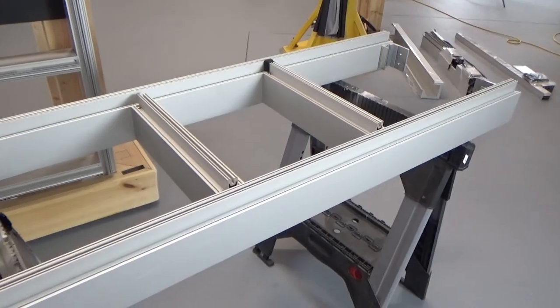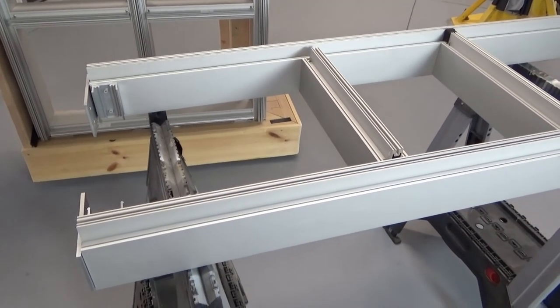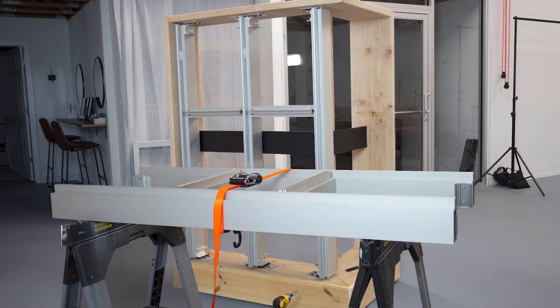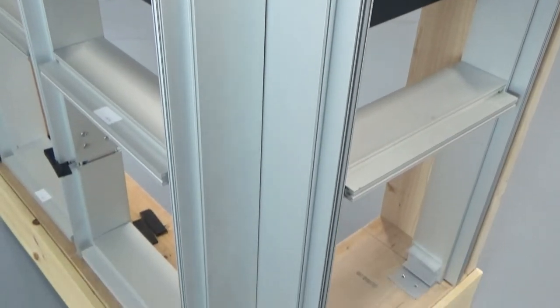Moving on. In order to get the team a different sense of how these things are installed, we decided to do a ladder system for the right-hand side. This means that we pre-built everything and then just stood it up and slid it into place. This process was a lot easier and pretty quick. Note that we only installed the middle two horizontals — we wanted to save the top and bottom for last on all of our pieces. Now we simply set it in place and anchored it to the top and bottom.